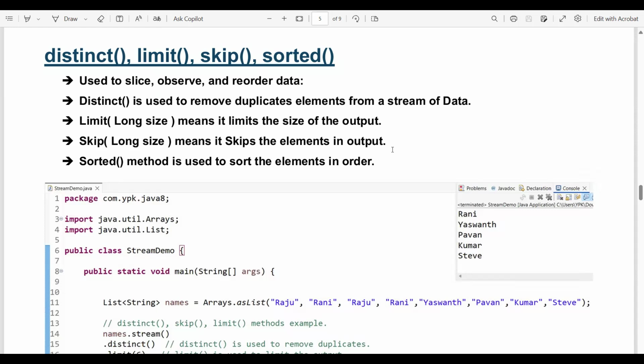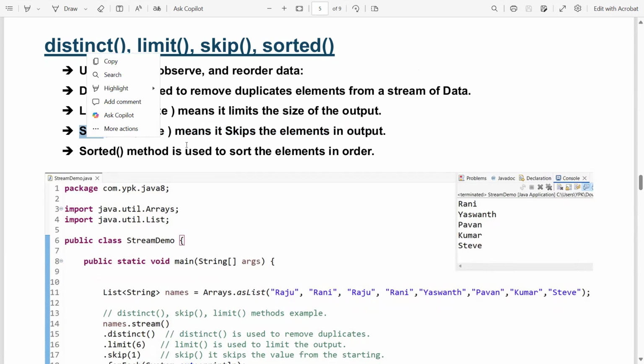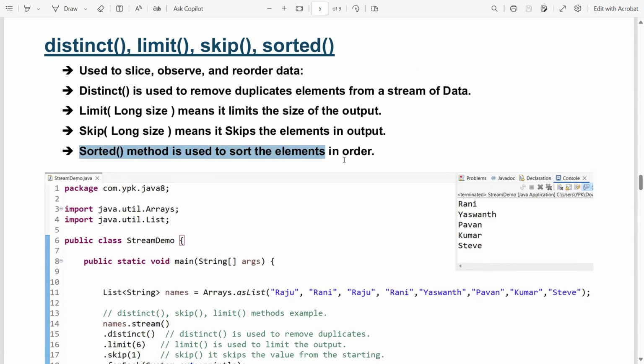The skip method skips elements at the time of printing. It takes input as a long, which means it skips elements in the output from the starting elements. The sorted method is used to sort elements in order.